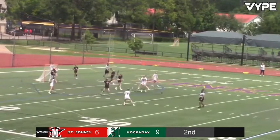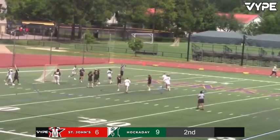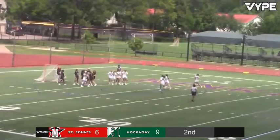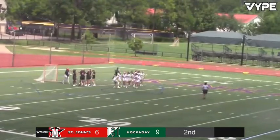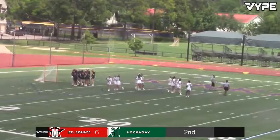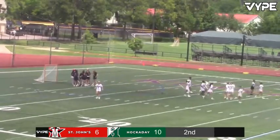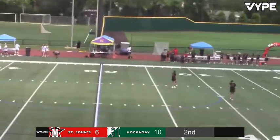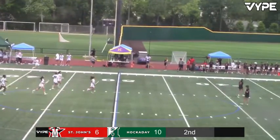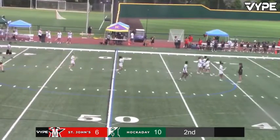Bit of a skip pass there. Look at that. Number 26, Riley DeMonte, a sophomore. Yeah, that was so impressive. I couldn't follow it, and I'm up in the booth watching this. The way they did the skip pass, and then the player down lower close to the goal broke wide open. That's tough to defend. That brings us to 10-6, 15:27 to go. Hockaday Daisies lead the SPC championship in Houston, Texas.